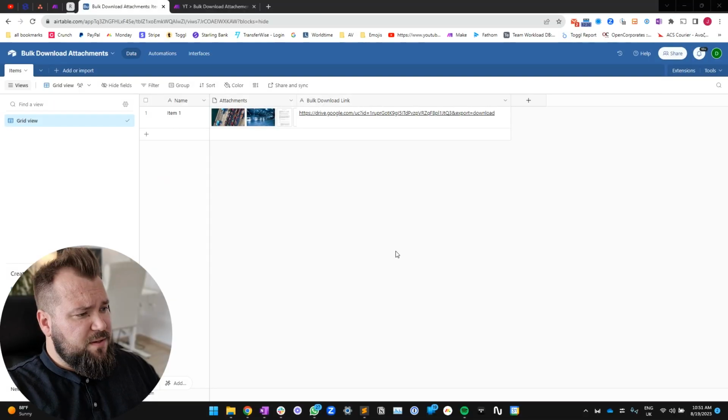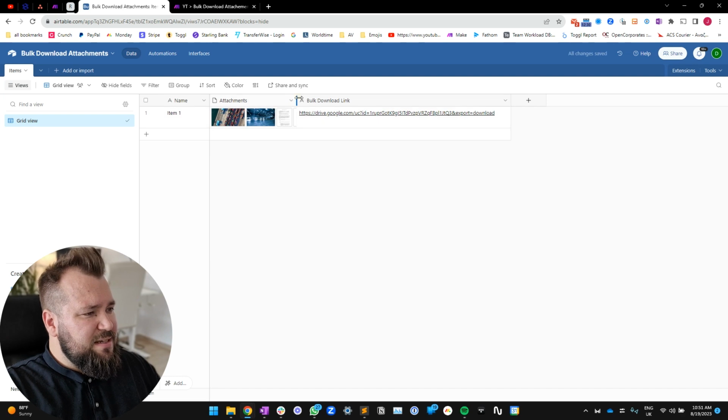So, it's not a secret that for the last God knows how many years, we haven't been able to bulk download attachments from an Airtable attachment field. So I thought I'd spend maybe 5-10 minutes to make a homegrown DIY version of that functionality. In our typical fashion, let's take a look at how this works.